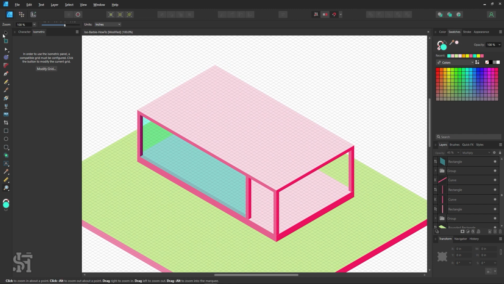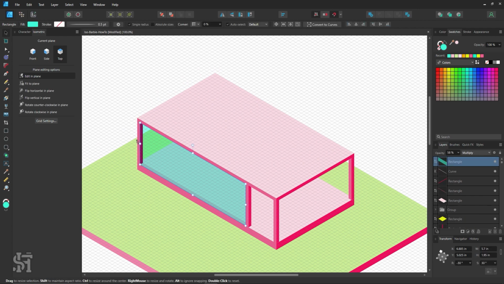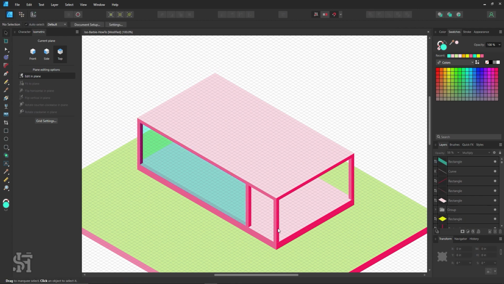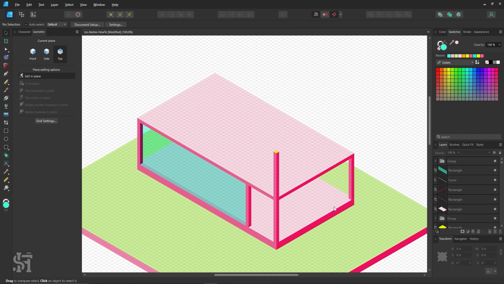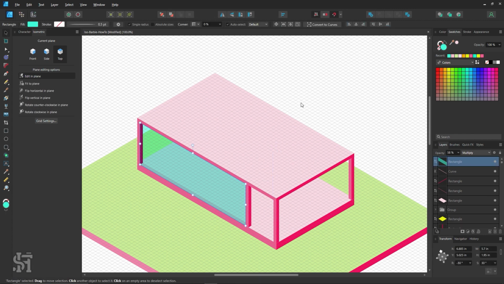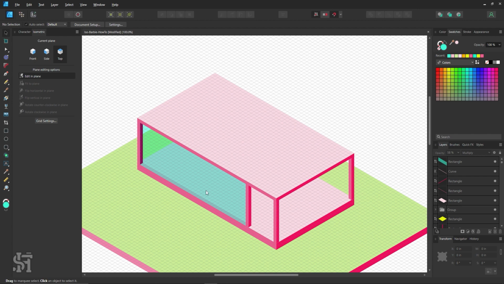So if we want to do that with this one, I think it will look good, even though it's enormous, and we're not going to go up too many levels. But if you did want to do a couple more levels, it would be basically the same thing. You would use this as your base, bring these up, bring them to the front, and then just do the same thing that you did down here. Okay, we're going to delete that so we can keep this at one level, and then I will do my little rooftop lip. I'm sure there's a proper term for it, but I don't know it. I'm in design, not architecture.